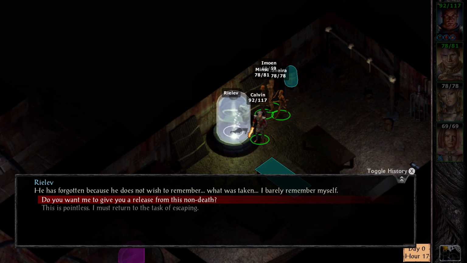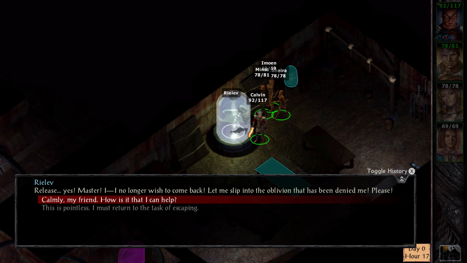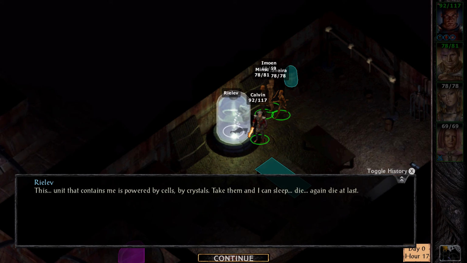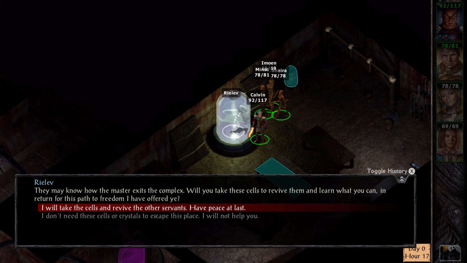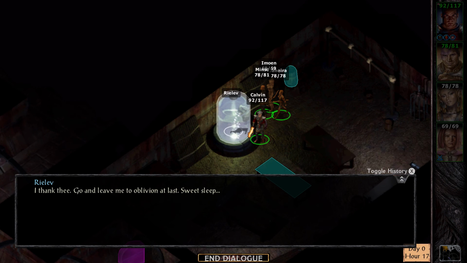Do you want me to give you a release from this non-death? Release? Yes. Master, I no longer wish to come back. Let me slip into the oblivion that has been denied me, please. Oh, calm down. How is it that I can help? This unit that contains me is powered by cells, by crystals. Take them and I can sleep. Die. Again die at last. I know you are prisoners. Some things do not change. You must escape this place and the master's experiments. There are others like me, but of more recent experiments. They may know how the master exits the complex. Will you take these cells to revive them and learn what you can in return for this path of freedom I have offered ye? Yes, I will. I thank you, and leave me to oblivion at last.